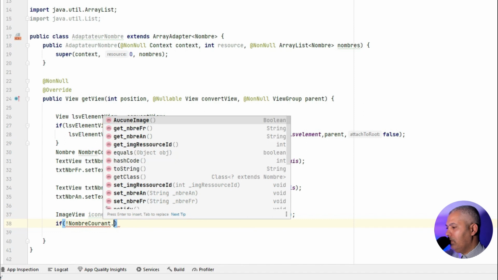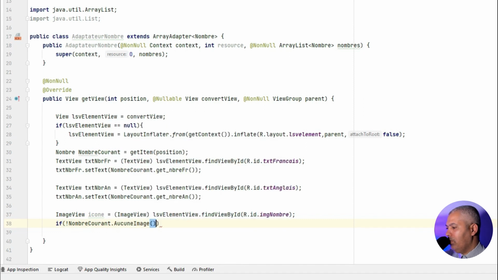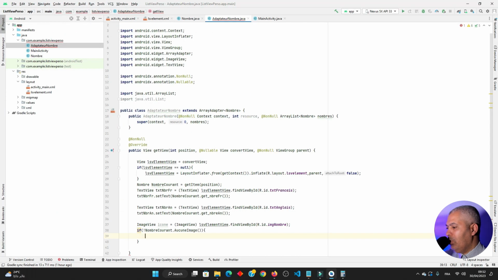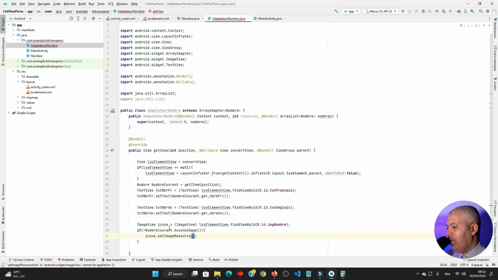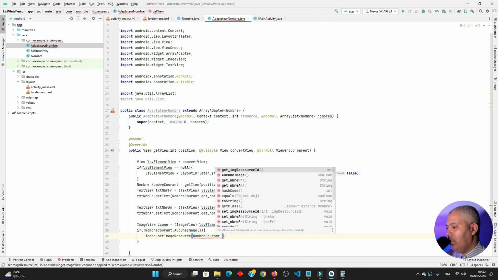So if not number courant dot open image, so if there is an image, we'll affect this image to our LSV element resource, image view resource. We use set image resource, and we'll give it our get image resource ID.